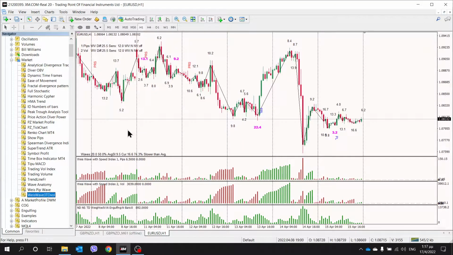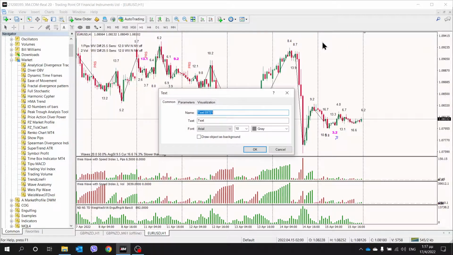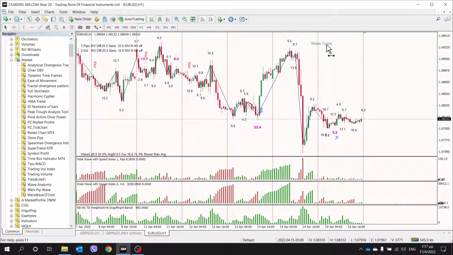And what is a wave type? How many wave types do we have? So let me start writing here the wave types we have.